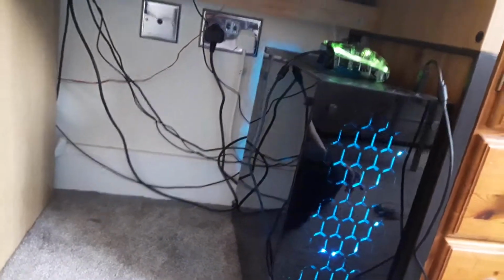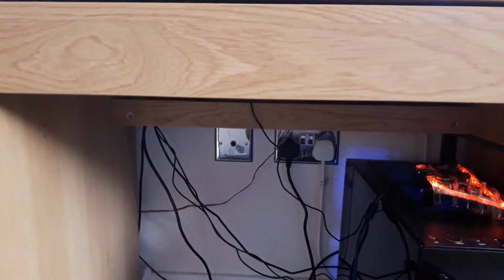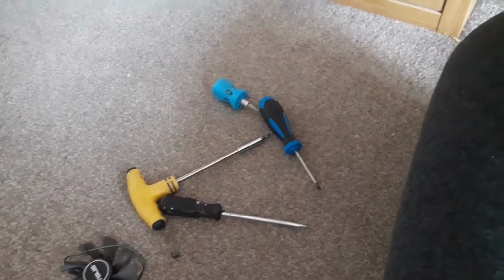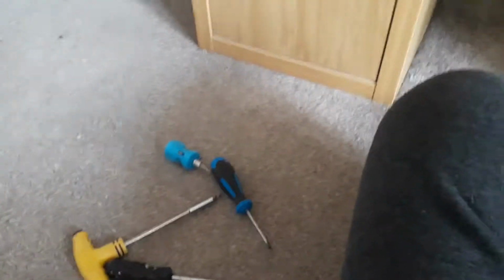So first we shall turn the computer off. For this specific DIY, you will want to fully turn the computer off either by the switch and, well, to be safe, also if your PSU has a switch, do that too. And you will need a set of tools. Not necessarily this many screwdrivers, but whichever one fits. And maybe a flathead just in case.